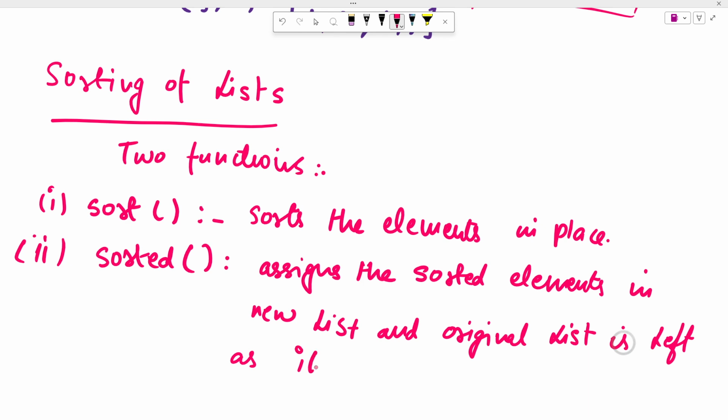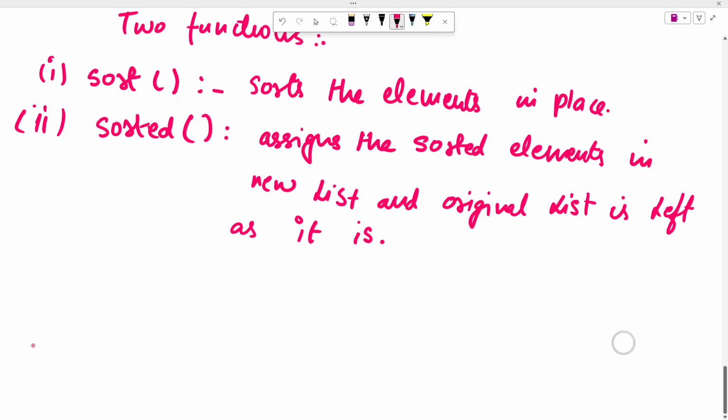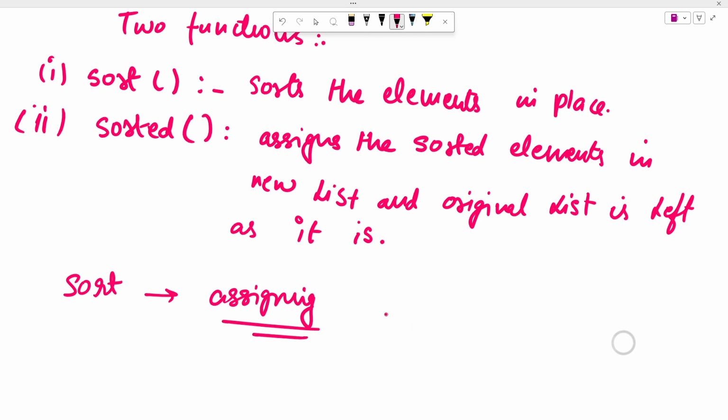As it is. So basically what you need to understand here is sort doesn't do an assigning operation. If you just want to sort a list and see the output, you can use the sort function. But if you want to assign and store those sorted lists somewhere, you need to use the sorted function.